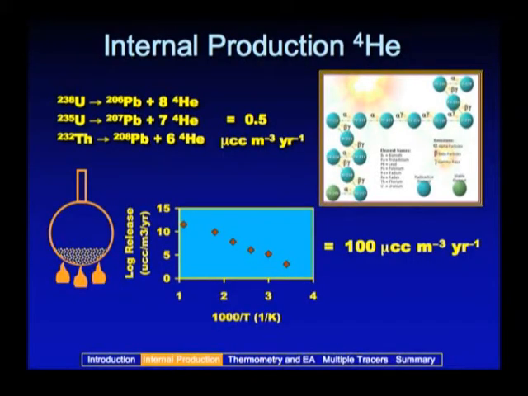The details of why this occurs is the topic of a whole separate talk. For the moment, just think about this material as formerly being part of the Canadian Shield — a billion-year-old protolith that was bathed in a very high helium environment, subsequently eroded by glaciation, ground up into small particles, and is now releasing this residual helium in a transient sense. You can readily calculate that it should do that for maybe a hundred thousand to a million years. So although this release is transient, it's going to last long enough to be useful. The question is: can we use this to say something about groundwater flow, or maybe the lack of groundwater flow?